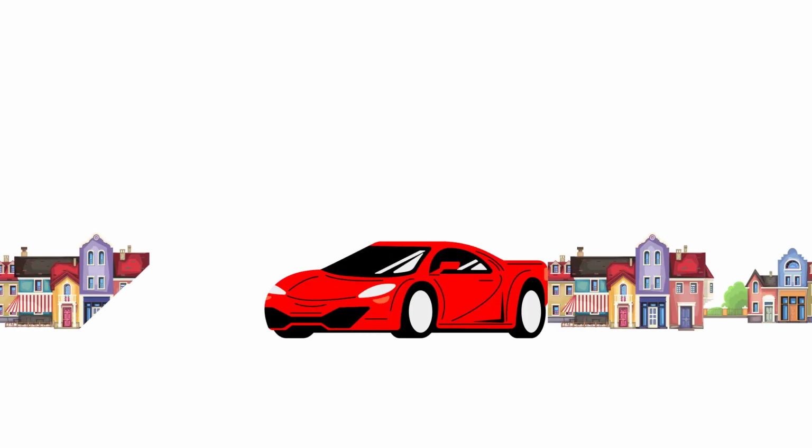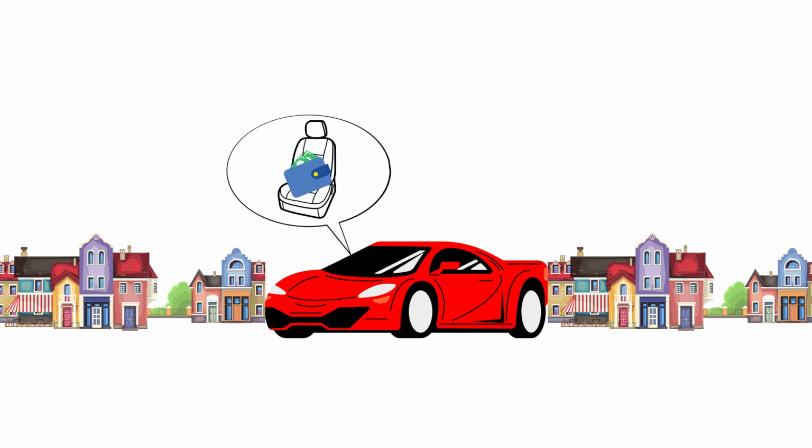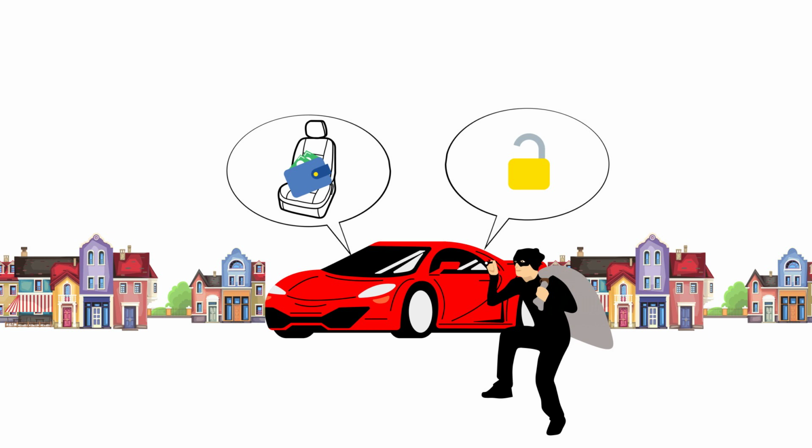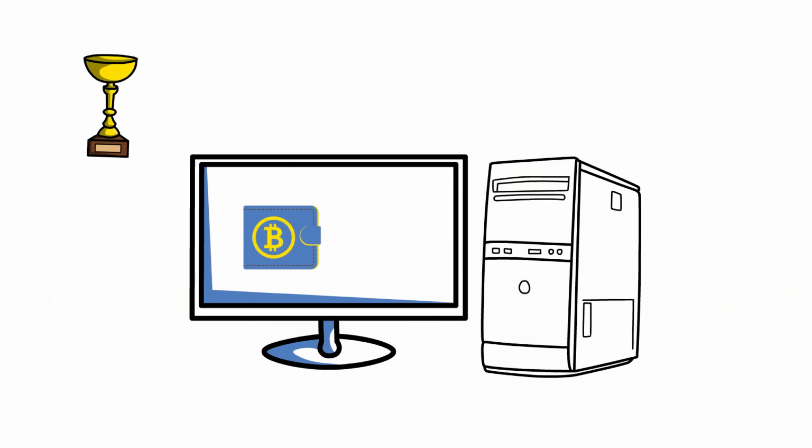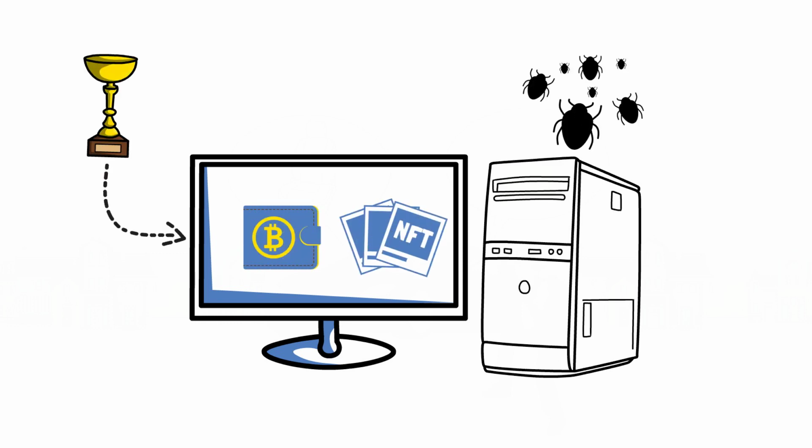Think of it this way. Imagine that you've bought a brand new car and have left it in your driveway with your wallet on the front seat. Now, that's not ideal in and of itself, but on top of that, you left the car unlocked, eliminating the last potential security measure. A thief could come up to the car, open the door, and just take the wallet. The same is true with your device, too. If you use even the best crypto wallet for NFTs on a faulty or virus-ridden computer, chances are that all of the security that this wallet provides will become trivial. Your newly acquired NFTs could be stolen even before you transfer them to the wallet in question.